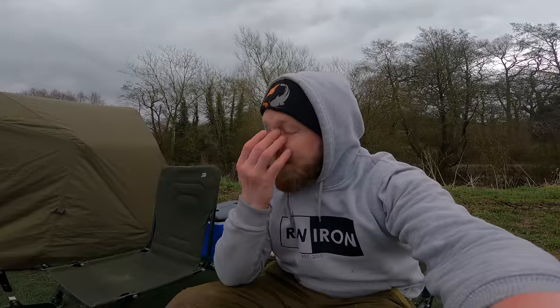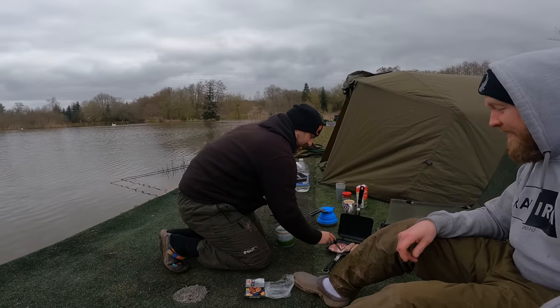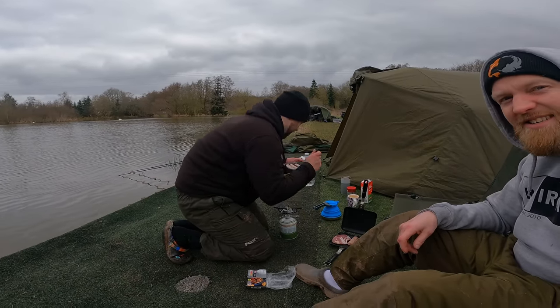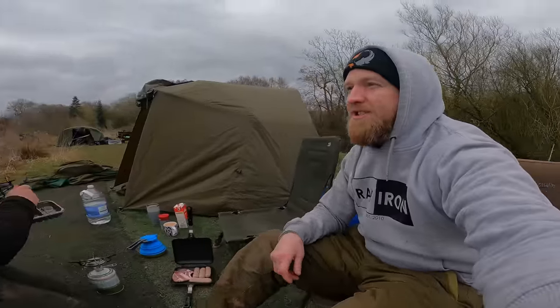I can't believe they're fighting them. So glad that I managed to catch one. Wes's PB carp was absolutely amazing as well, like, massive belly on it. Just stuff like that makes it worth coming for, doesn't it? You know what I mean? Yeah. It gives you a little bit of confidence in your methods as well. Yeah, it just shows as well you can catch so many species on it.